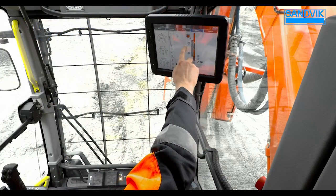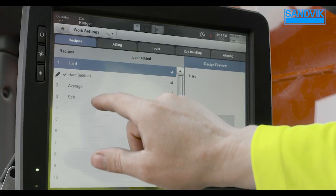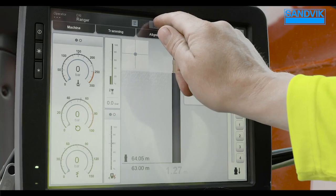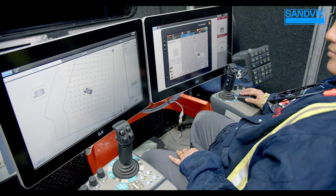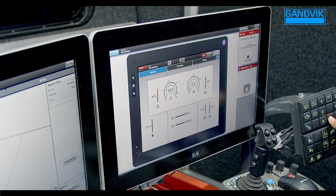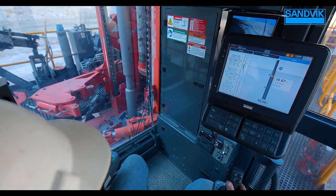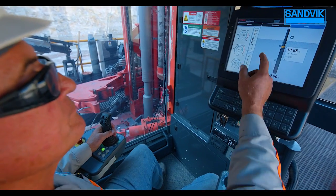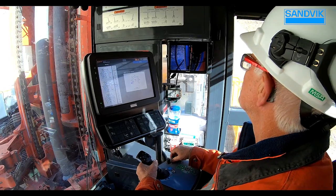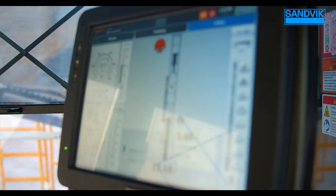The patented Sandvik Intelligent Control System Architecture, SIKA, drives the onboard automation features. It provides the platform for all onboard automation on our i-Series drills, and is the foundation for integrating future enhancements to our surface and underground technology. The onboard user interface allows the optimization of the control systems and provides comprehensive tools for drill planning, reporting, and analysis. Real-time feedback provides critical information about the machine's performance and health. SIKA provides a consistent user interface across all i-Series surface drill models, allowing for efficient cross-training between rigs for both operators and maintenance specialists.